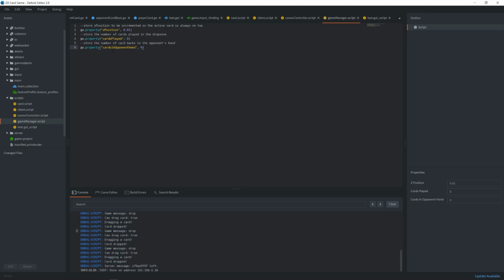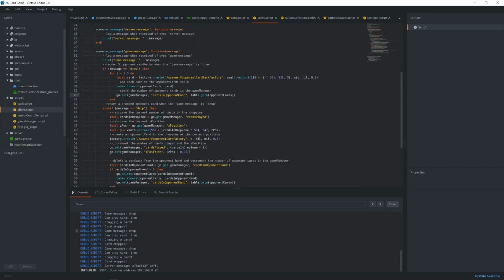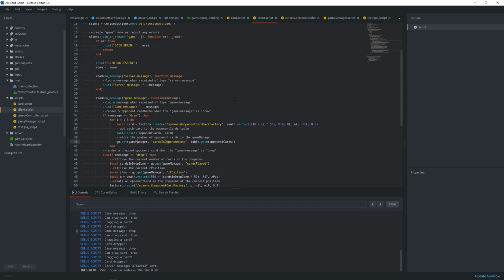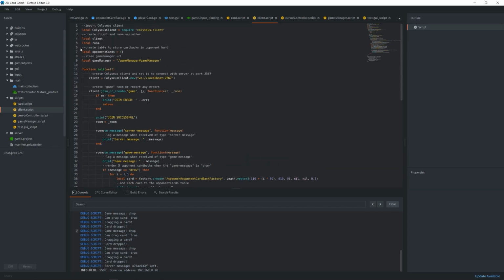But you can't have one of the properties be a table or an array. So what I've done is I've just created an integer here that can be incremented by the client, and I'm storing the actual names of the opponent cards, or at least of their instances, in this local variable opponent cards.